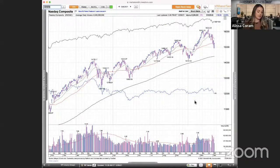Here's the NASDAQ Composite finishing the day up 0.9%. We had the S&P 500 up 1.2%, the Dow up 1.9%, and the Russell 2000 up 2.1%. So the NASDAQ is still below or right around that 50-day line, a snapback from the last couple of weeks of pretty severe declines, but that doesn't mean it's smooth sailing from here, Justin. What should we be looking for next?